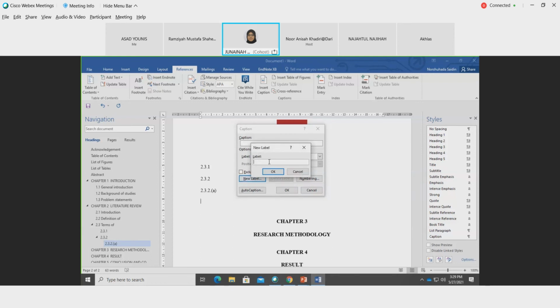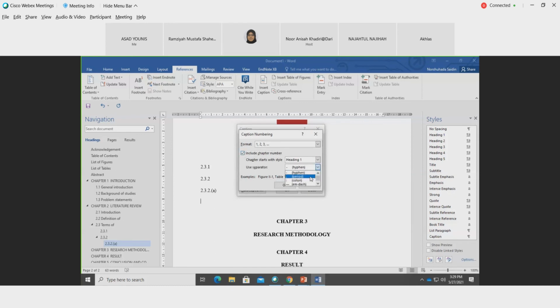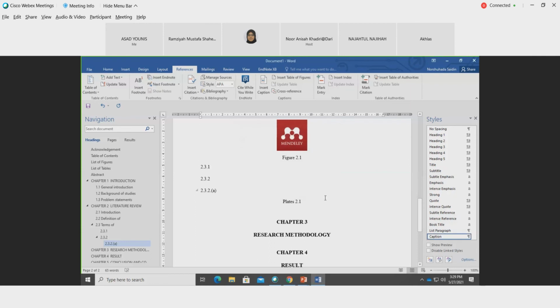So just type, let's say you want to insert plates. Just type plates. So this is the example.